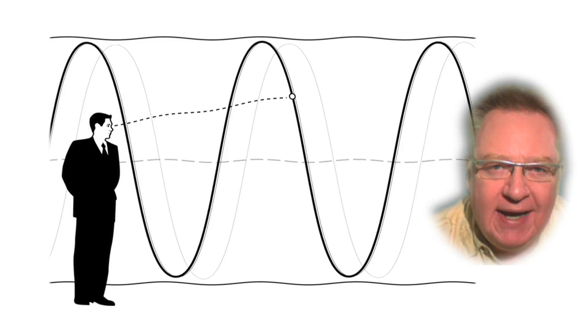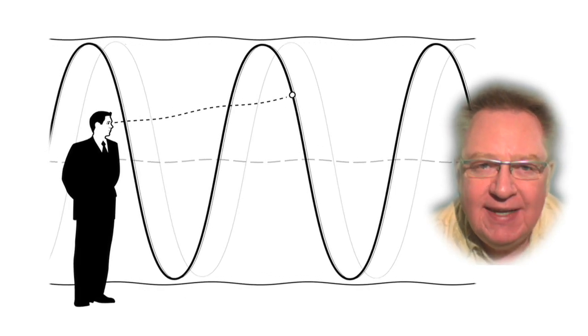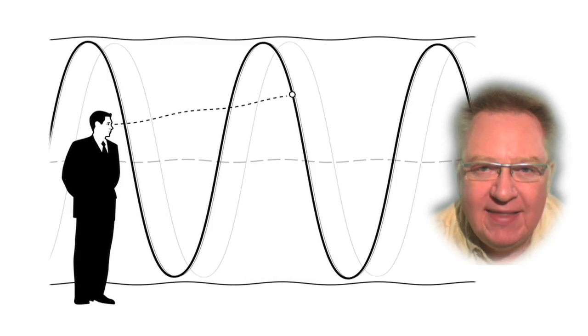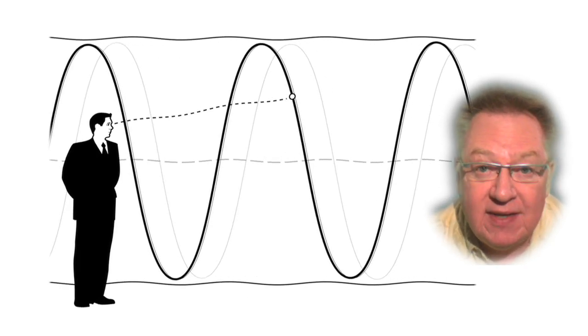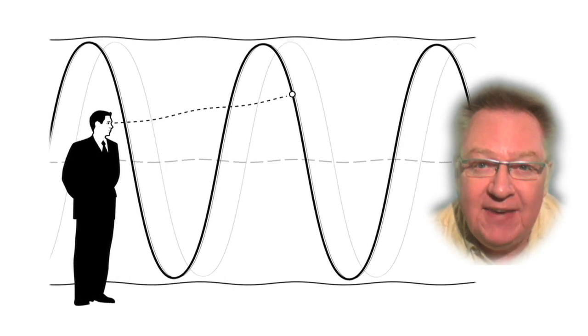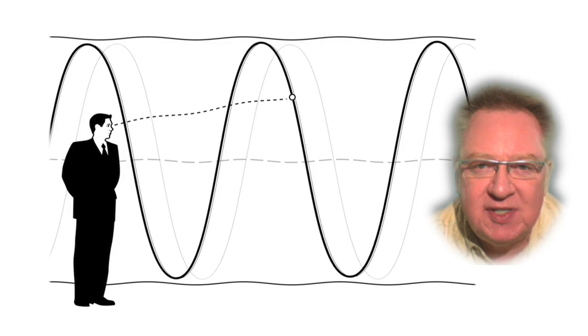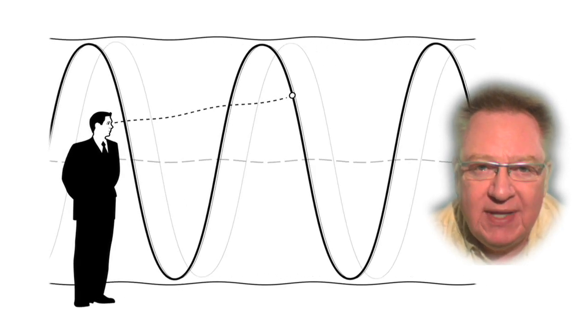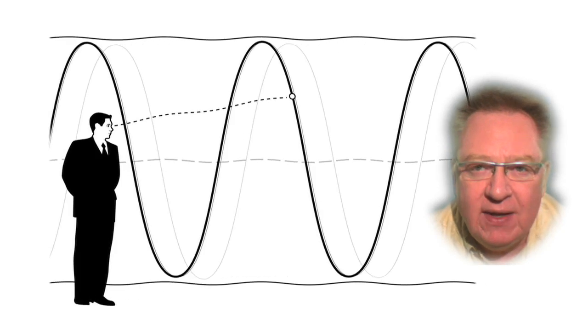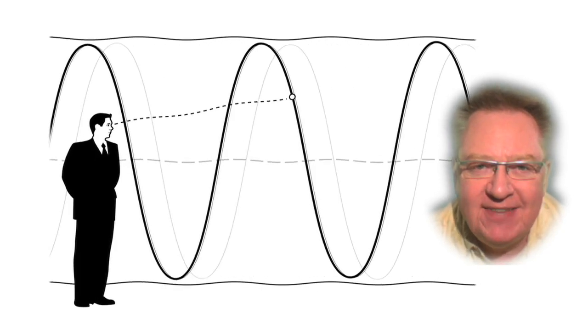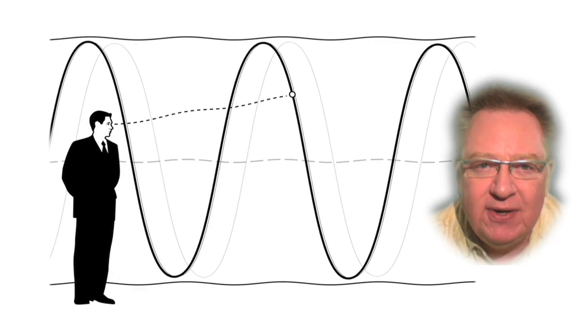Again and again, I return to Einstein's proposal that the distinction between past, present and future is ultimately meaningless. I think this article and Dr. Verlinde's approach could have used a good dose of that timelessness in its analysis. Eventually, I believe, it will be shown that gravity comes from both the past and the future simultaneously. That will prove to be related to the fifth dimensional probability space that we are navigating within, where the past is as fluid as the future, but some events are more likely than others to occur or to have occurred.